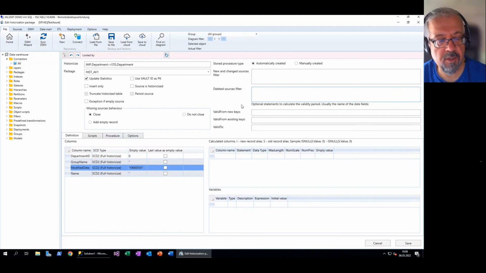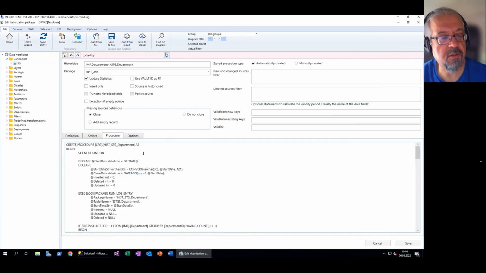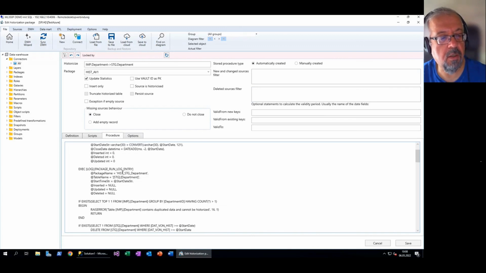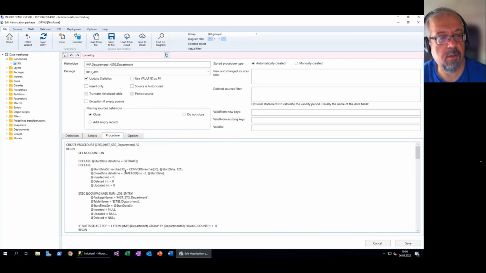For every table which should be historicized, we create a separate stored procedure, and you can see the text of the stored procedure in the procedure tab. And if necessary, you can even modify the stored procedure. If I select here manually created, I can modify it and make some changes if I want.